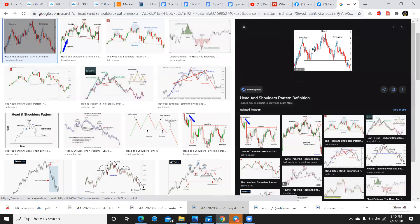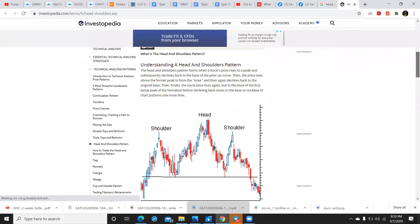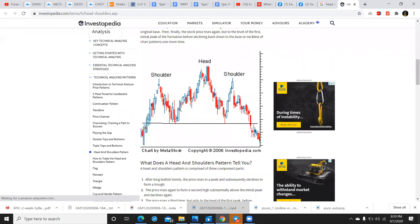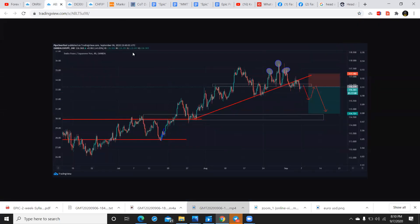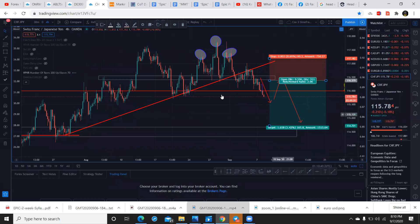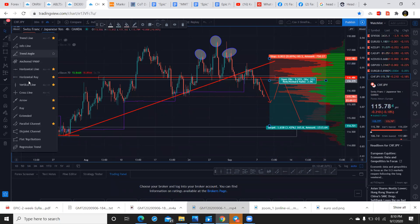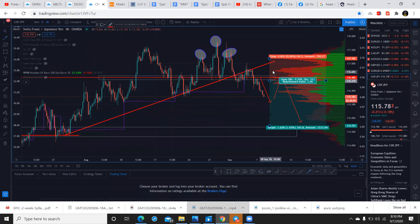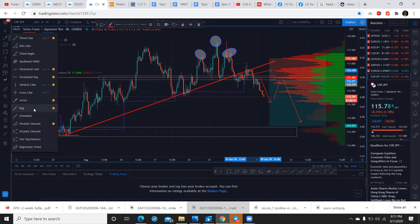The market does make series of repetitive patterns. Being familiar with them is a very powerful tool to identify what could potentially be happening in the market. This is a classic head and shoulders, and that's going to signal a drop in the market. How we like to play it is we look for what we call a neckline break — just want to see it break the neck of this red line. We got the neckline break here, and that's going to be our signal to take the trade short.